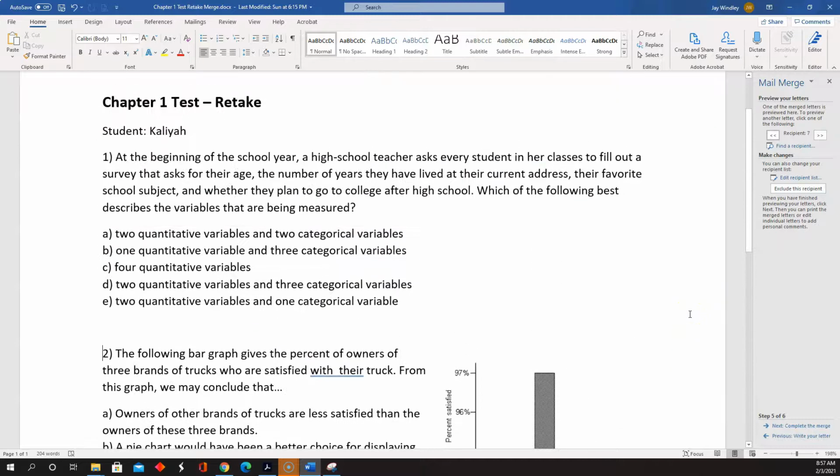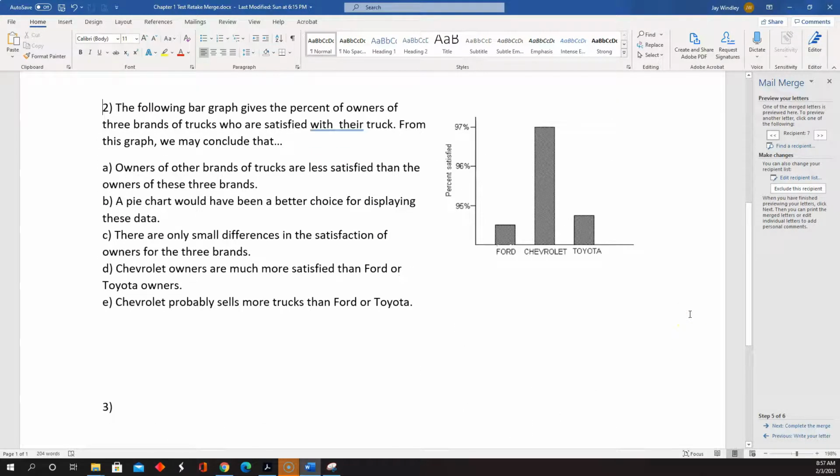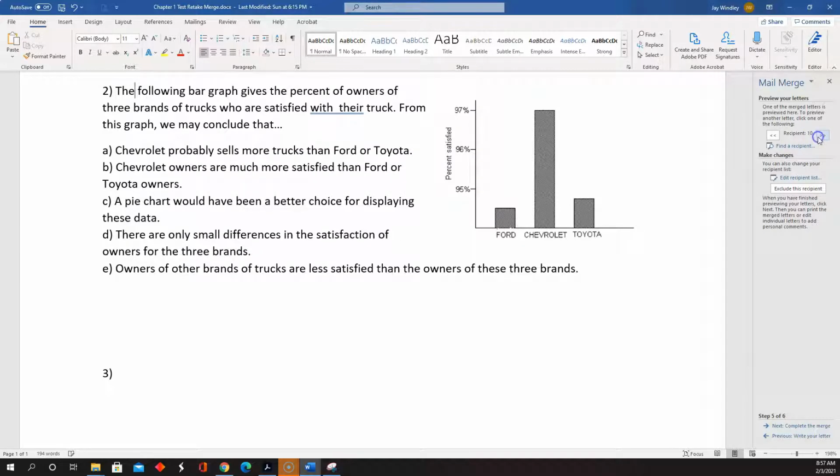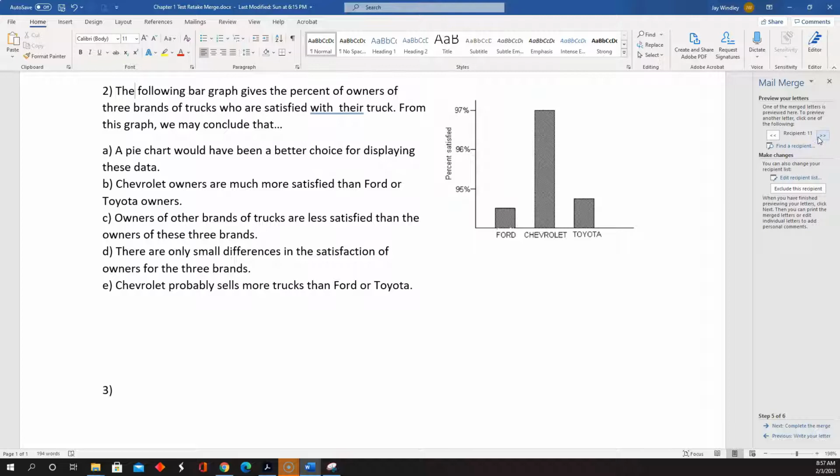And so my first student, actually that's my 7th student according to this, is getting these multiple choice answers. And remember, our correct answer is there are only small differences. So this time everyone's getting the same problem, but the correct answer, which is there are only small differences, that is changing location for each student.